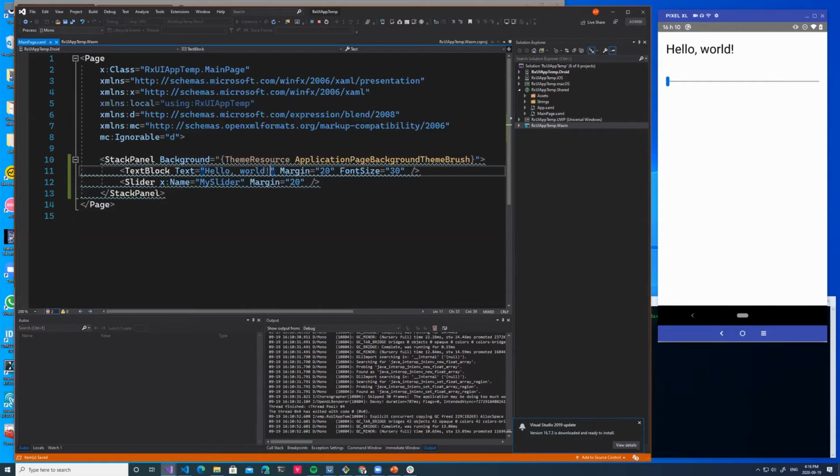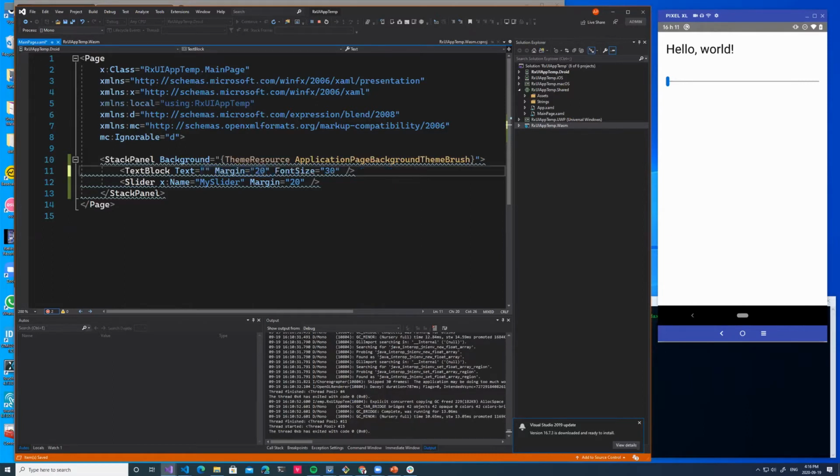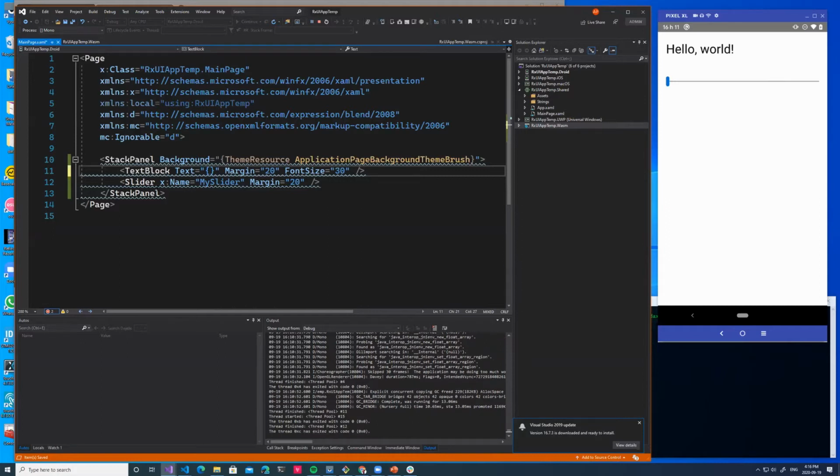And something that I want to show here is one of the powerful features of XAML, which is the binding. And this is why XAML is loved by many developers. Later we'll be talking about this, but the binding capabilities that XAML provides, we cannot find in many other platforms. And let's say that we're going to, nope, I just want the value.